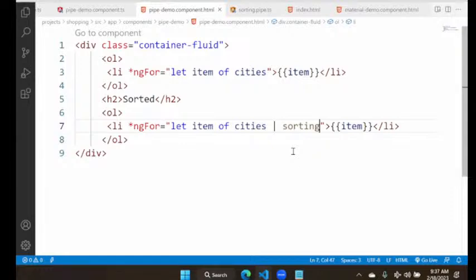Suppose I want the first one also sorted, then here I will apply the sorting, and it will display that in ascending order B, C, D, H. But I want it in descending, then here we can add a colon. Pipe parameters are passed with a colon, and here we will put boolean true or false. I will pass true. If I pass true, then it will be in reverse order to display here. What is it? It is not working. Let's check.